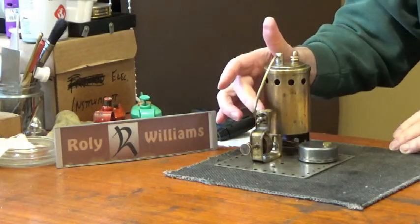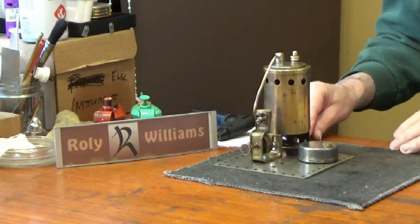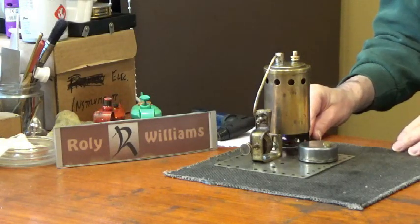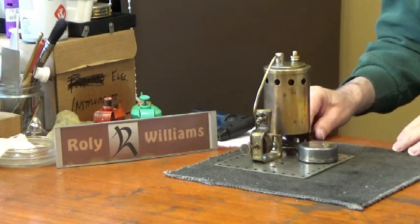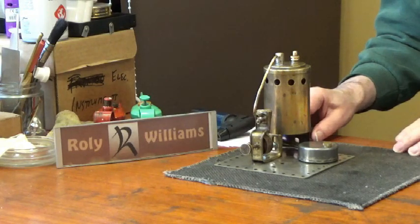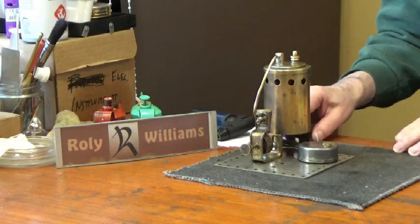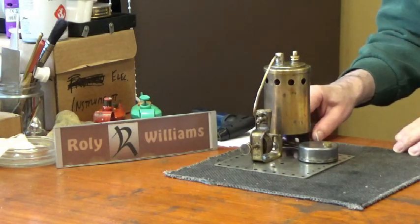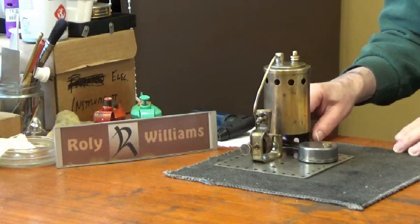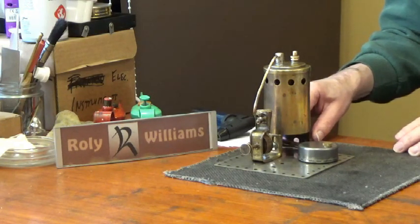I suspect one of the previous owners had tried to replace the piston and made a new one, but he'd made it too well. He'd made the tolerances, clearances too small, so that although it ran freely on air, as soon as I put steam in it, the piston expanded more than the cylinder and it just locked up solid. So I had to get a bit of grinding paste and grind down the piston, but it works now.